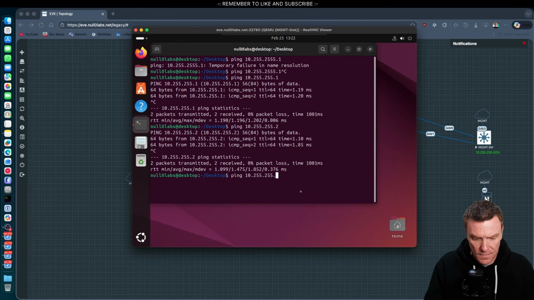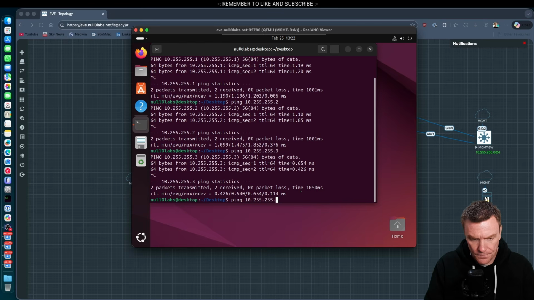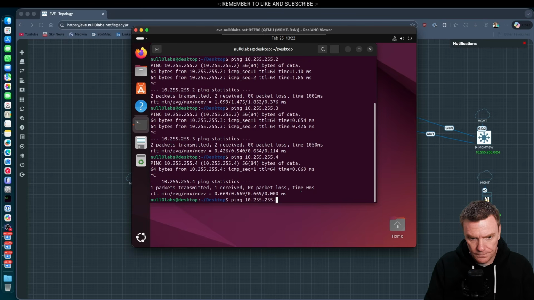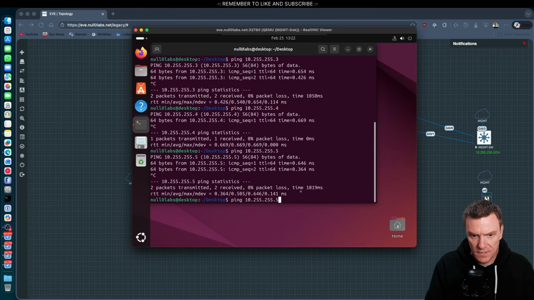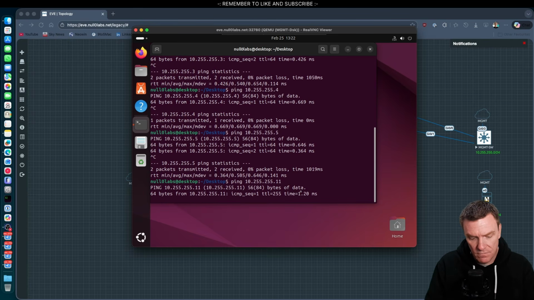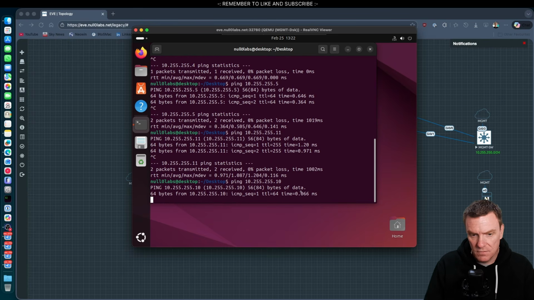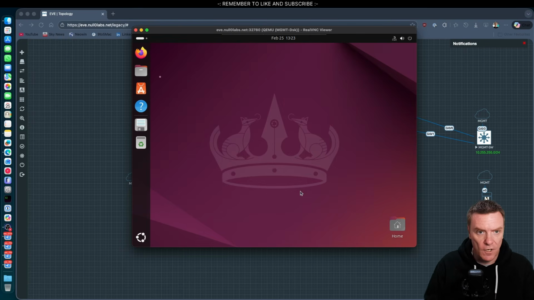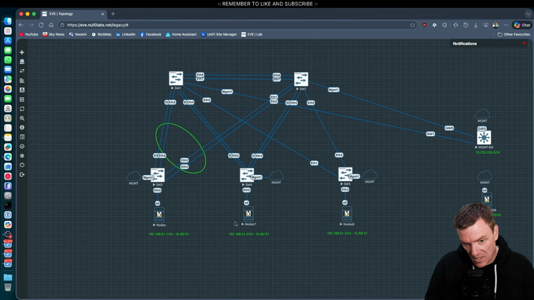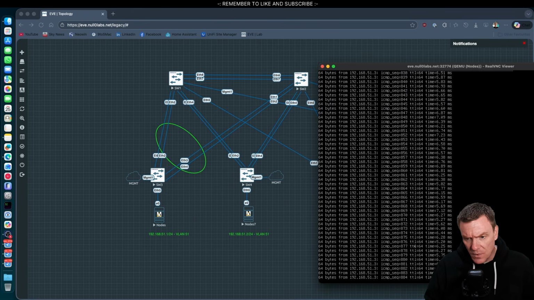Yes. 3, 4, 5. Perfect. And the management switch there is 11, and we ourselves are 10. Perfect. So management network all working. Inter-rack traffic for our 3 nodes working, coming across the multi-chassis setup, the aggregation.